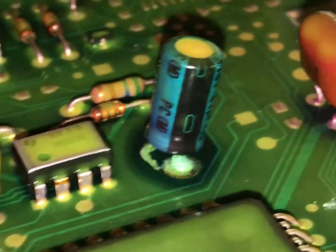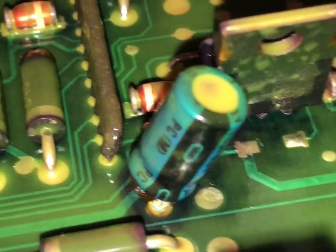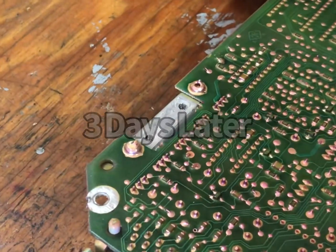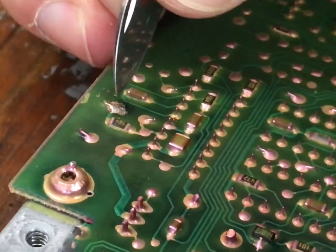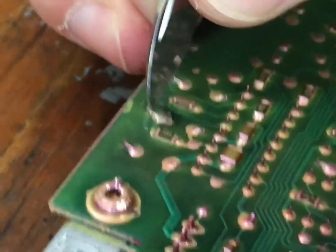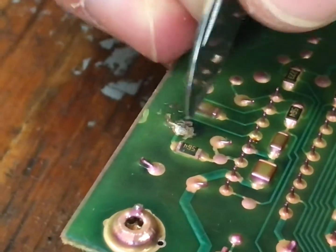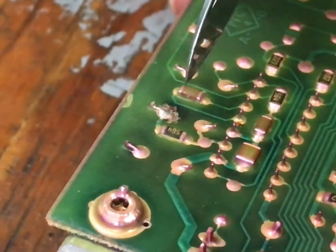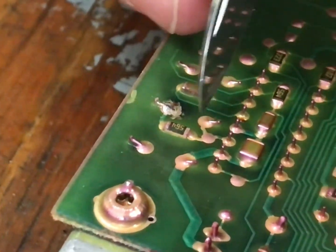You can see how the electrolytes leaked out and how the contacts — the legs on them — are corroded. That first one there is really bad; you can see all the nasty stuff, especially this one down here at the end of the chassis. Get up in there and you can see all kinds of stuff that's oozed out of it. We're just scraping off this rubberized coating that they put on the board, which is designed to protect all the printed circuits from corrosion and moisture damage. We don't want any of this rubbery stuff getting into the solder.